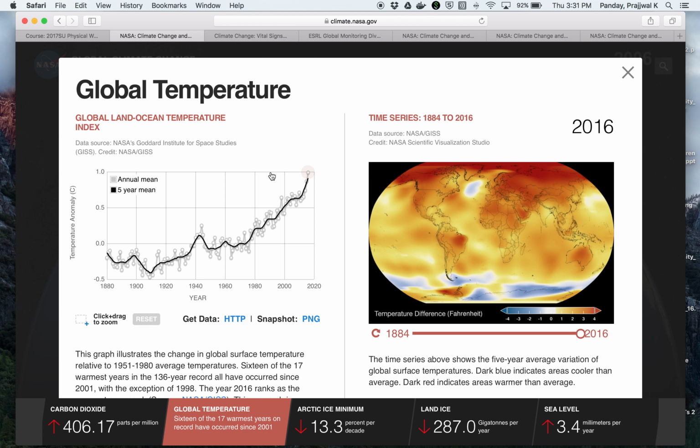So, what is the main concern? All over the world, global land and ocean temperatures have been increasing over the last 100 years. This graph here shows the temperature change in anomaly, so from the average, whether temperature has gone up or gone down. As you can see, these are based on observations, all based on stations and measurements. Since 1880 up to present, we've had about 1 degree Celsius change in the global average temperature.